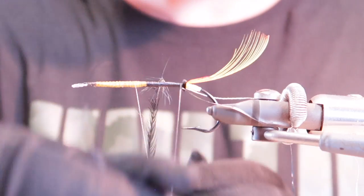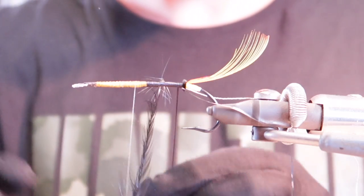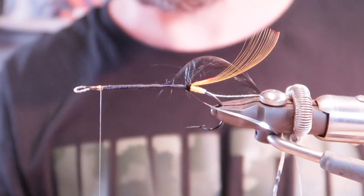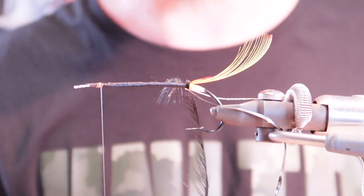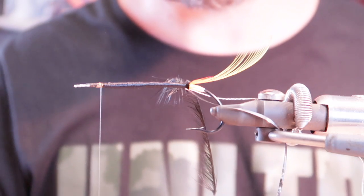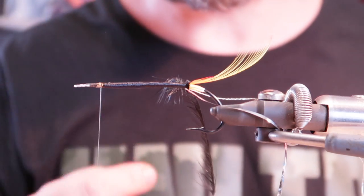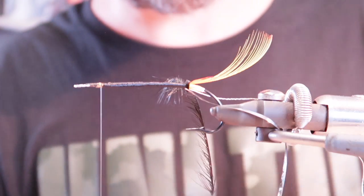Just back to the ostrich herl, then forward again. So, tinsel time. And before I attach the wing, I need to point the hook a bit upwards. It's a little bit downwards now, I think.